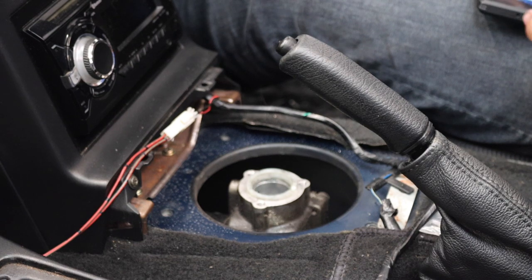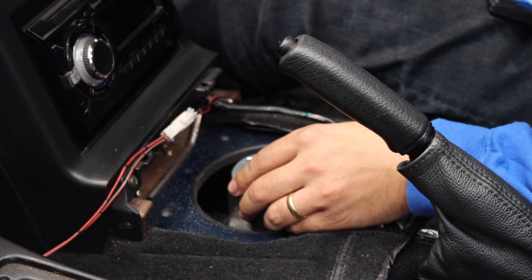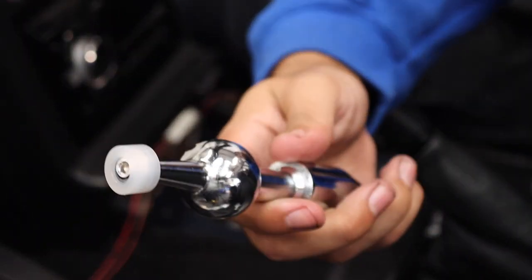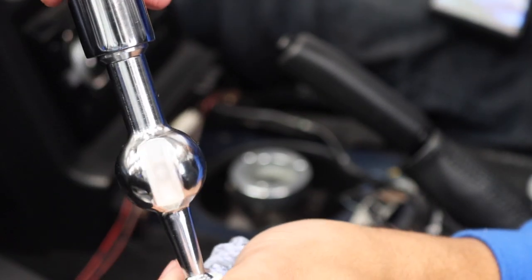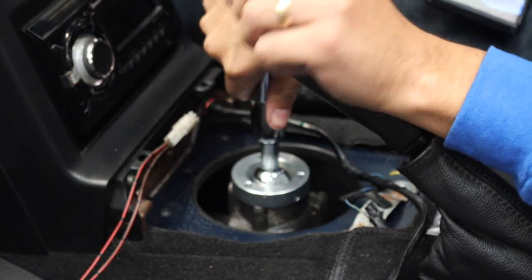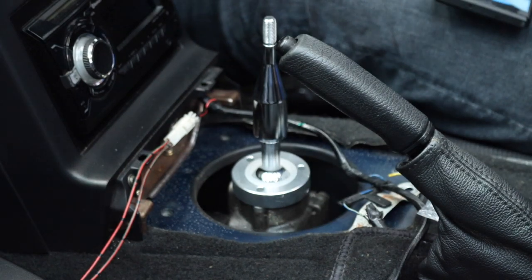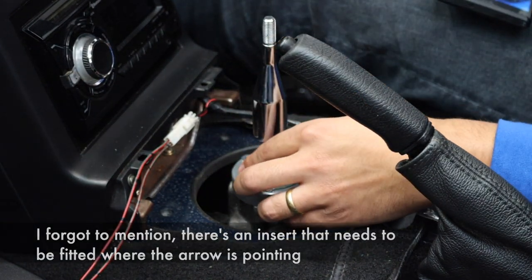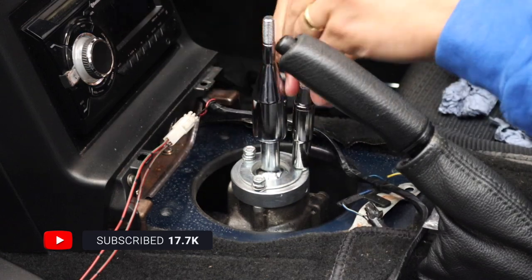After that, you need to fit what I'm going to call the top piece. It needs to line up with the bolt holes as well as the cut-out grooves, so you may need to spend a few moments just getting it all in sync. Now is the time to fit the new shifter. It comes with a nylon bush for the bottom, but I was recommended by one of the guys at Bofi Racing to use an OEM bush instead, which isn't that expensive, so it is worthwhile doing. The shifter also has a cut-out groove on it which needs to line up with the necessary parts. After the shifter has been put in place, fit the metal plate, then insert and tighten the bolts. The kit comes with new bolts because the OEM ones would be too short.